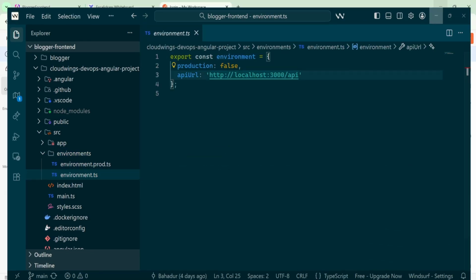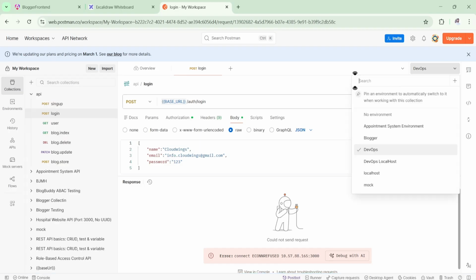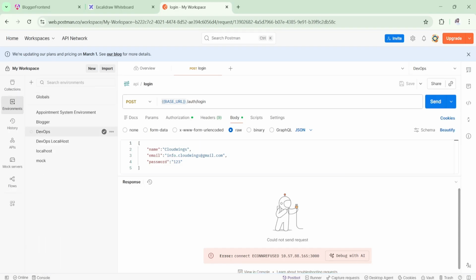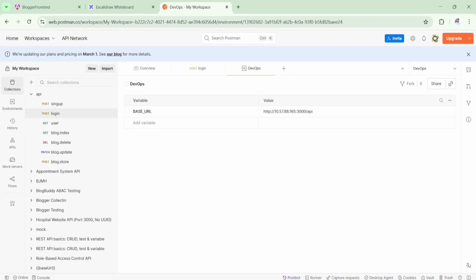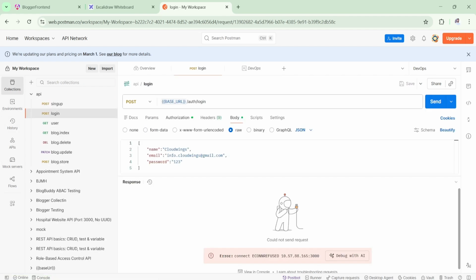Yes, here is the configuration, and let me go and check the environment of the DevOps. Here we also have the IP address and it is running an API. So is this POST URL okay? Everything is okay, then why is it not allowing me to log in? Here is the sign up. Okay, we don't need the name. Let me try with this.